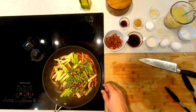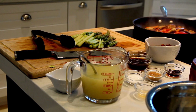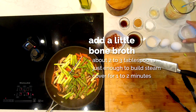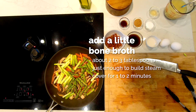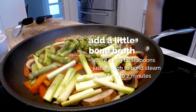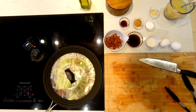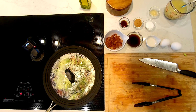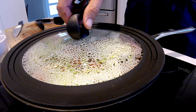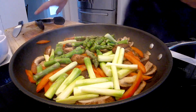And next thing we're going to do is add a little bit of that bone broth that we have on the side there, about 1.5 cups to start with. And we're going to add a few tablespoons to 1/4 cup in there, and kind of let it steam for a while. And after we cover it, it's going to be about 2 minutes that's going to take place while the pan's covered, and I sped it up for your benefit there. That's going to allow that asparagus to get real green, real bright, and lets them cook evenly.